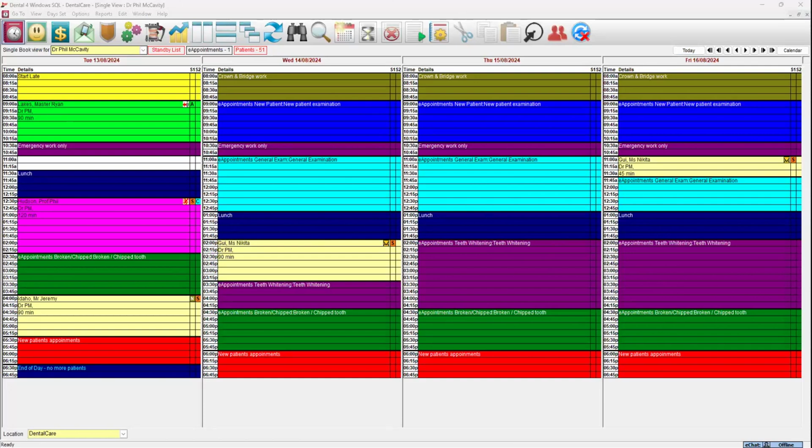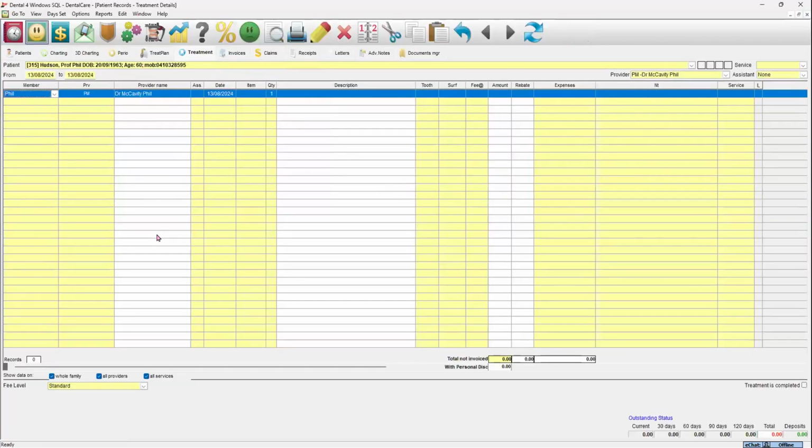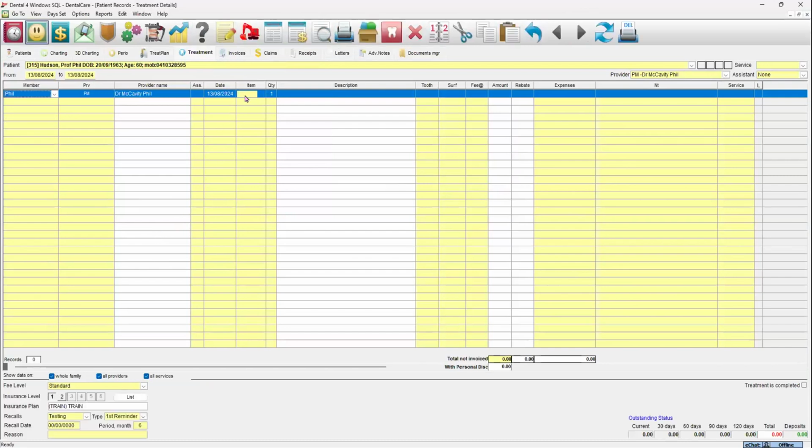So to get started, we're going to be talking about the different colors of lines when processing an invoice in your treatment. So I'm going to use my test patient here, Phil, and I'm going to go into my treatment details. Okay, so we'll kick off first, which is our grey color, which I know you're all very familiar with.